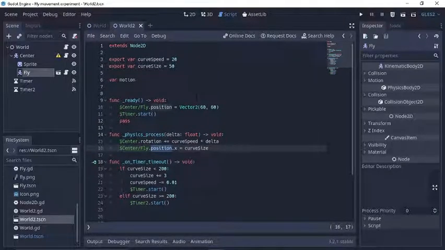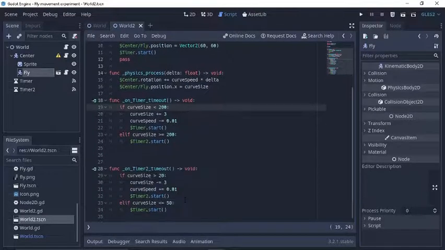So I'm making it be 20, offset 20 from itself, basically. Okay, so the fly is offset. I'm sorry, did I say 20? I meant to say 50, because that's curve size. I got my curve speed and my curve size mixed up. So it'll be 50 pixels away from the center of this node that it belongs to.